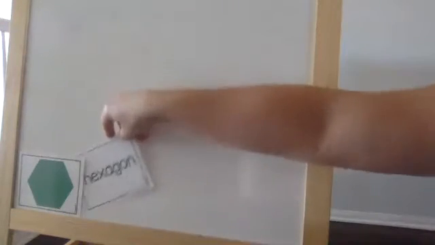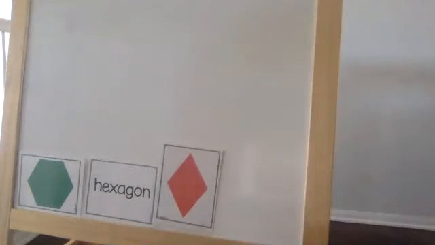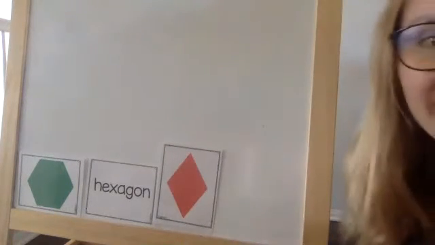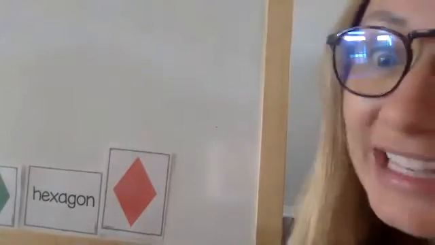So you can tell me the name of this guy. Hexagon. A hexagon. Very good. Yep, there's 6 sides. Oh, what's this one? Diamond. It is a diamond, and there's another name for it. Square. It could be a square. I love this, but I don't know what it is.